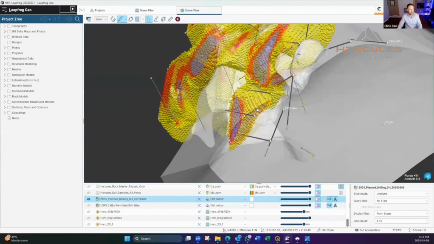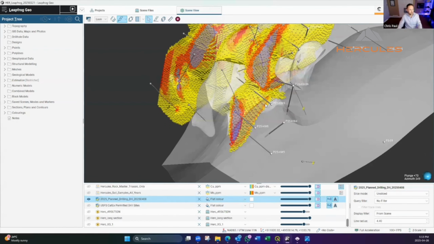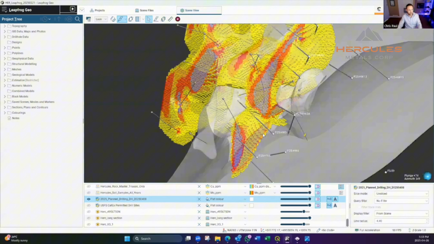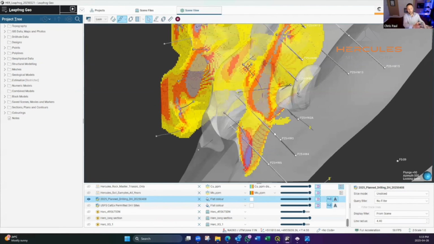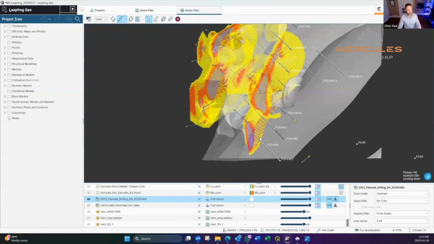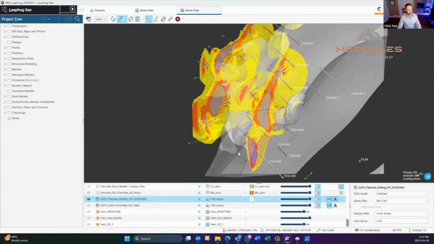And we just decided that we're going to start with hanging wall 3, HW3, because as a first step, obviously we're quite confident in this model, but let's really give ourselves confidence by testing it with the first two holes. So we're going to go in between 2420, which is one of the only holes we've drilled to the west, and 2419, which was drilled southeast. Now, most of our holes were drilled to the southeast, which is a terrible direction to be drilling when you realize that your porphyry is dipping to the southeast.